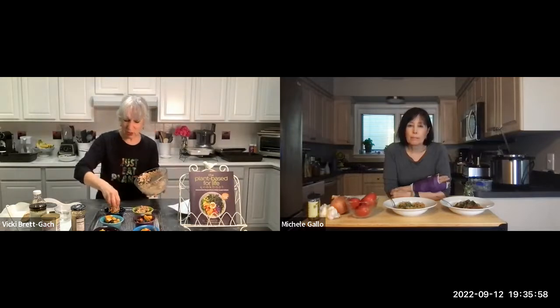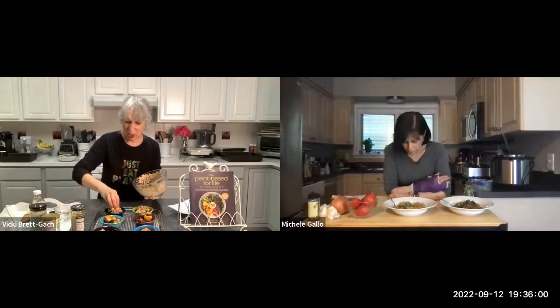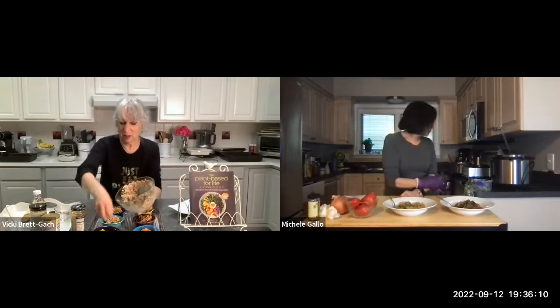And then we're just going to put a little bit of topping on the top. So excuse my fingers here. I would use gloves if I was making this for anyone other than our family. And I'm just going to put a little bit of this topping on top. You can put as much or as little as you want. It just looks like this, kind of like a bowl of oatmeal. And then we'll just bake this in the oven.